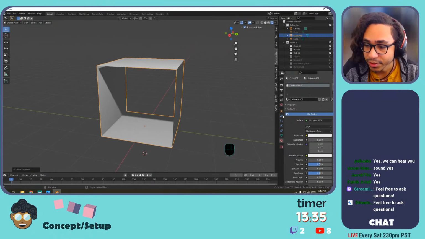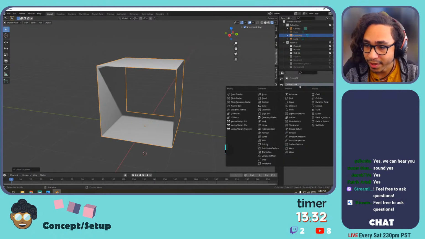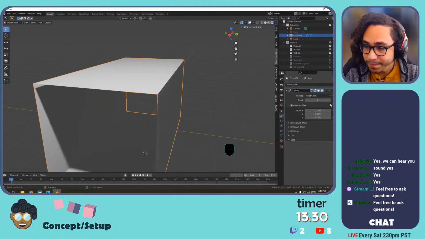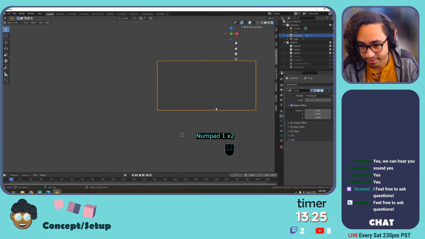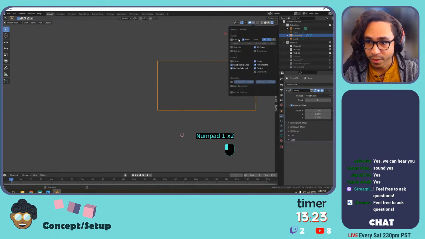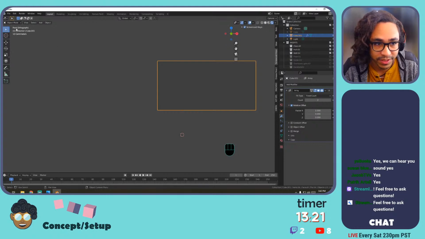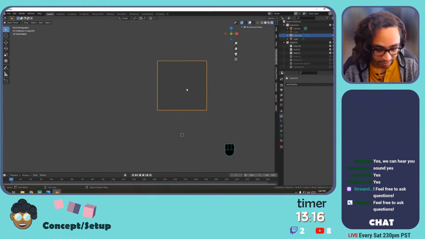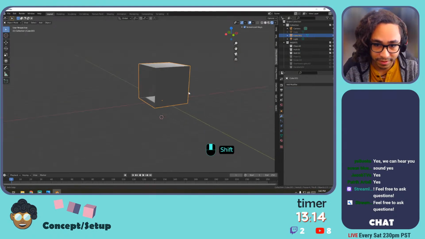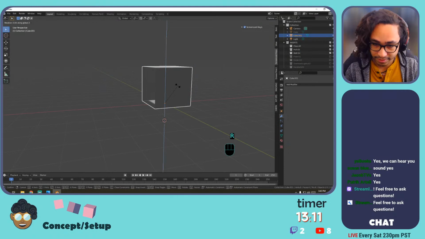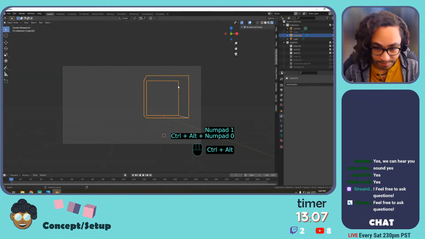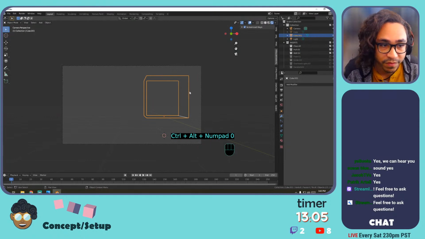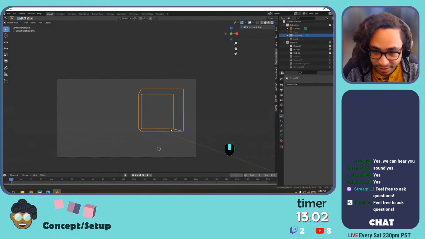And then the second thing I'm going to do, just so I can see the hallway while we're making it, we'll hit an array. I hit 1 so I can look at the front view. You see front orthographic. I'm going to take off the array actually. I'm going to rotate this on the Z 90 degrees. So then when I go to the front view, it's the hallway.